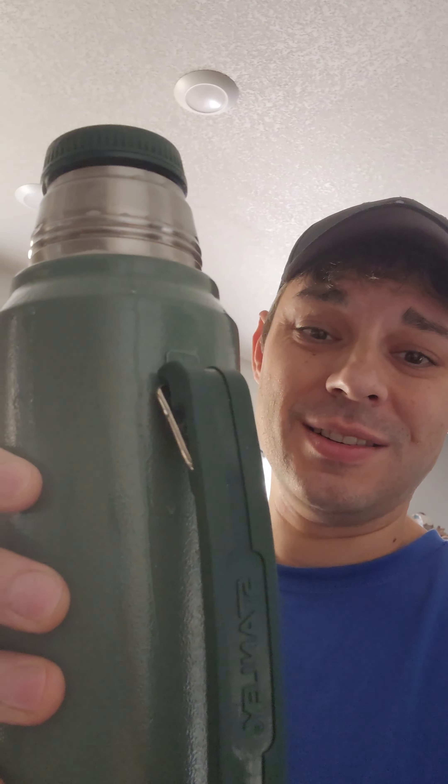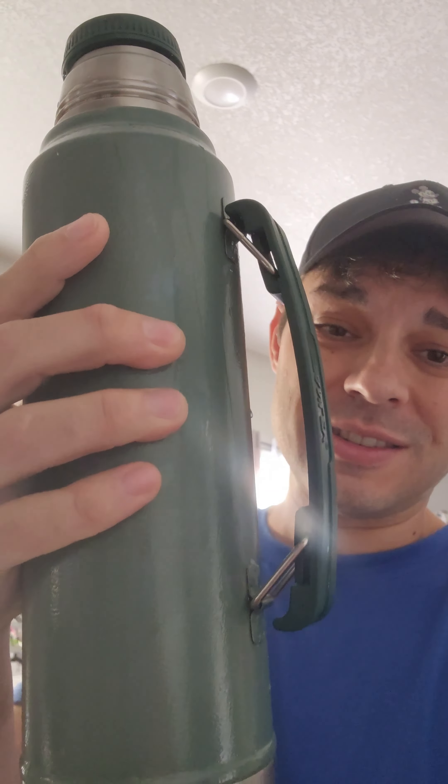My dad thermos is important to me because it comes with me on all the trips. It sits inside the Highlander drink spot — somehow this fits, look at that wide base, it's insane, but it fits. It's wonderful. My wife pours me my coffee, it goes into this little dealio, and that's what I drink as I go. I'll stop by the quick stop and get this filled up with coffee. It's just the best thing for traveling.